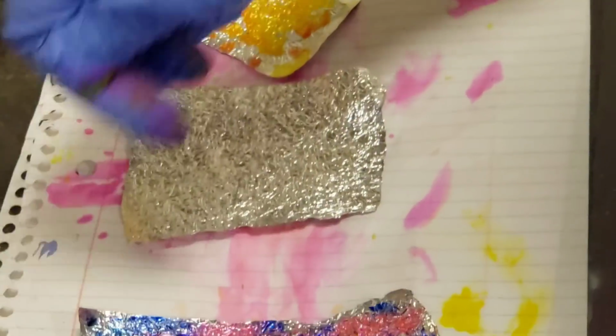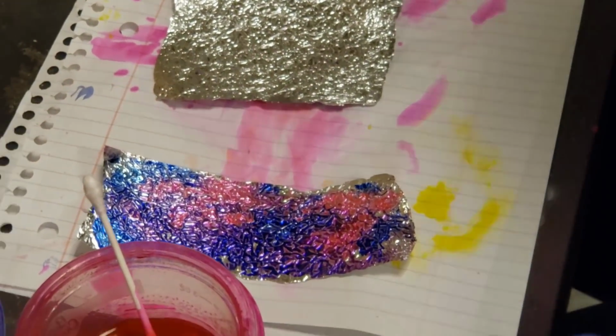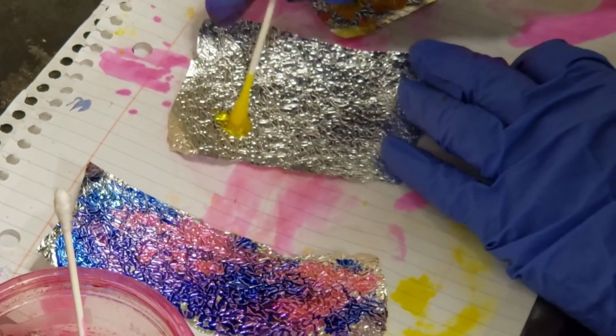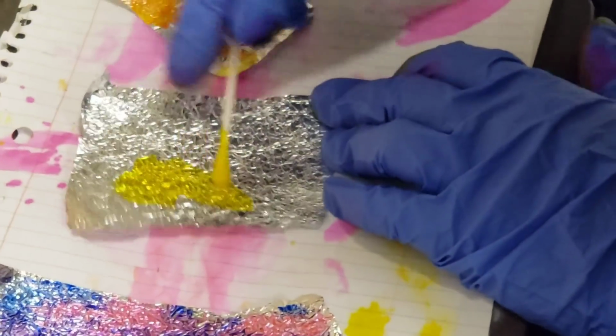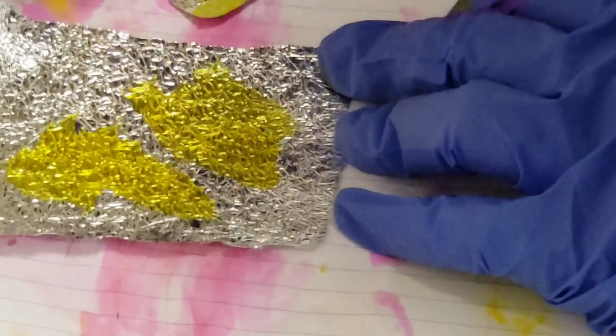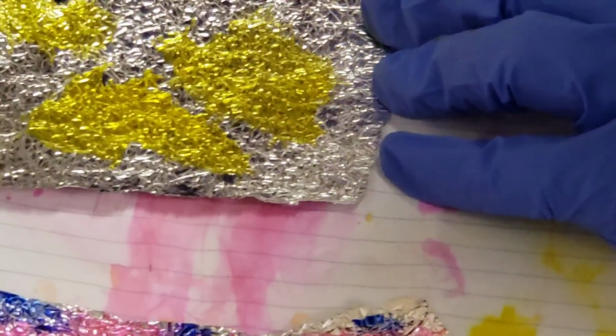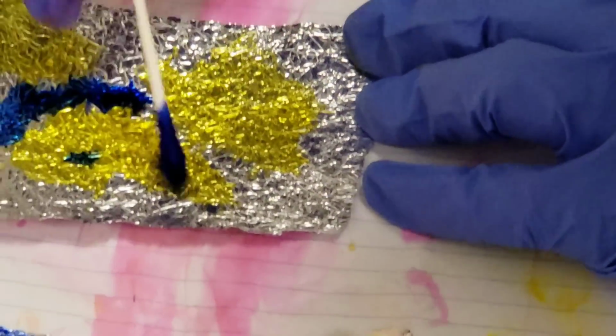All right, I like the way that one turned out. And then lastly, let's do some yellow and some blue because the greens on there end up turning out very nice. All right, we're going to come in with blue.